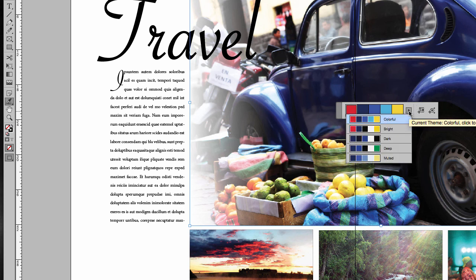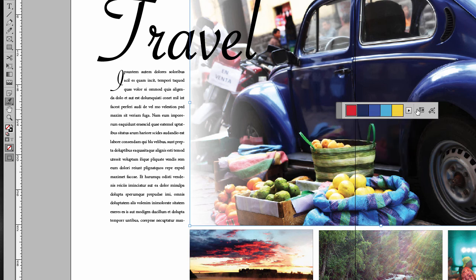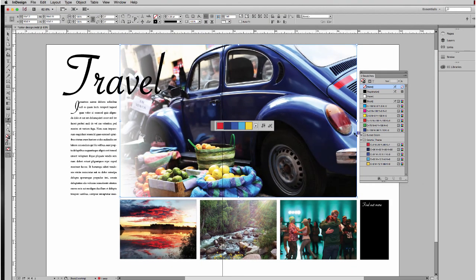I can then take that, choose which kind of color story I like, and I'm usually a fan of the color one, and add it to swatches. So there's my colorful theme swatches pulled from that photo. Swatches are automatically created, then I can then begin to use and apply. So those are just some creative ways to get some different color stories going with your designs.